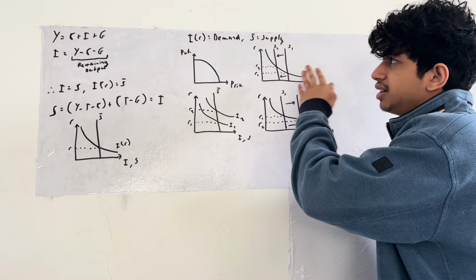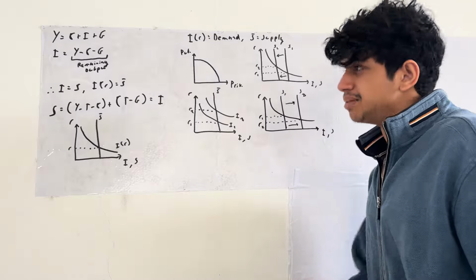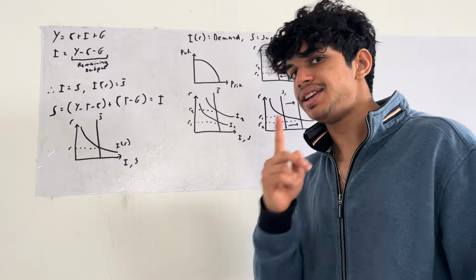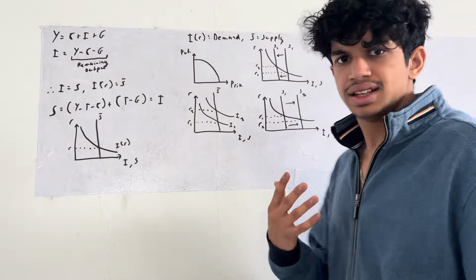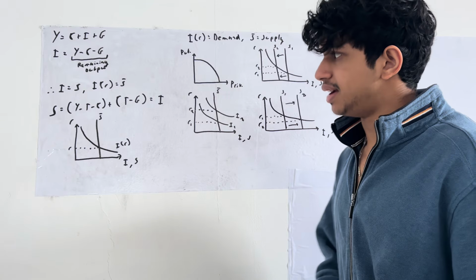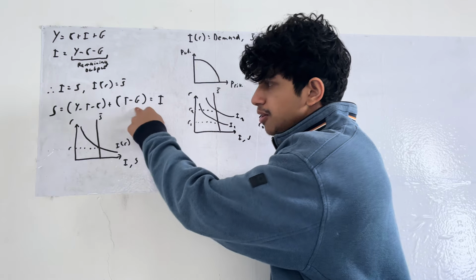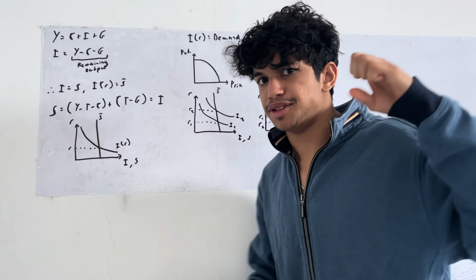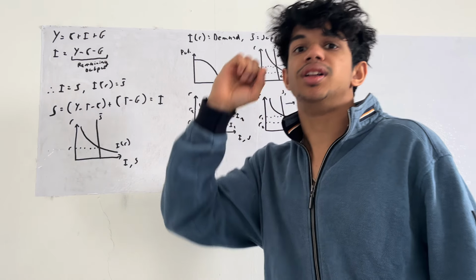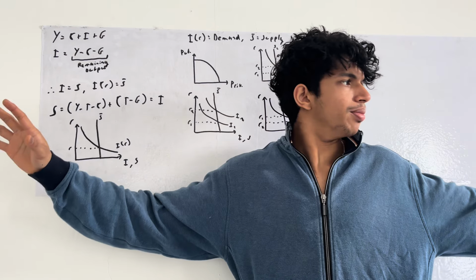Okay, this might look confusing because the savings curve is moving and it's fixed, but here's the real reason. I is endogenous. And let's say that you are reducing the tax rate. If you reduce the tax rate, here's what's going to happen. Your public savings will fall because the government is making less money, while your private savings will rise. Hold up.